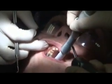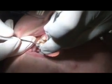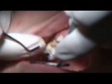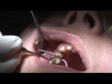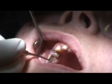Remember, just because one step follows the next doesn't mean that we just go to it. We make sure that we have completed what we're trying to complete with each step. So now I have a better view. I can see a couple little spots where I haven't packed it below the margin. Now that looks great. Okay, there's no bleeding sulcus, so that's good for me to now put another layer of Viscostat. If you can always remember what our ultimate purpose is: to be able to have an exposed margin, no bleeding, when we take the cord out for an impression.